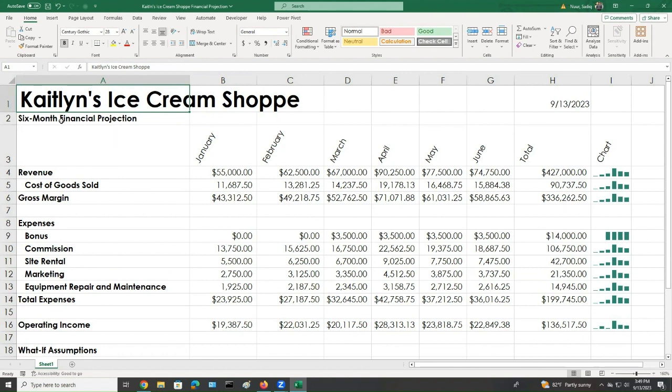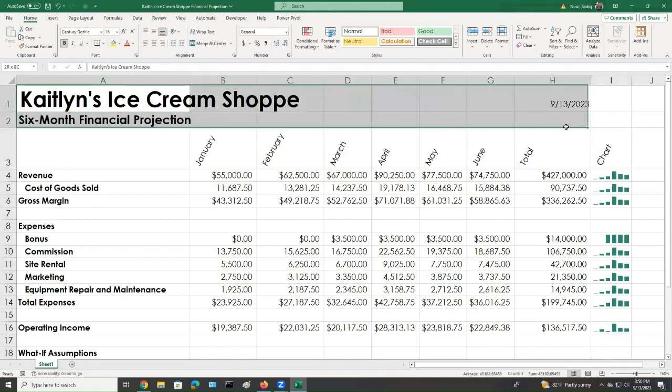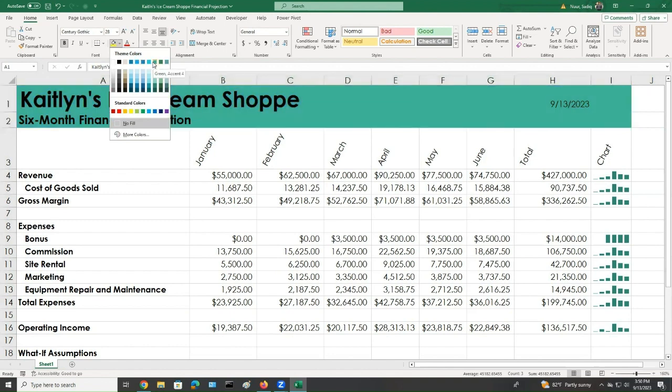Next, the A2 size has to be 16. And then we have to select A1 all the way to I2, and then we have to fill it with green, accent 4.